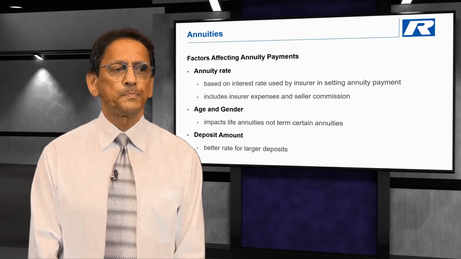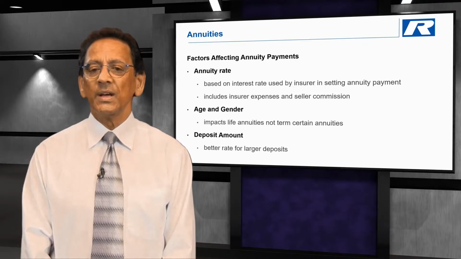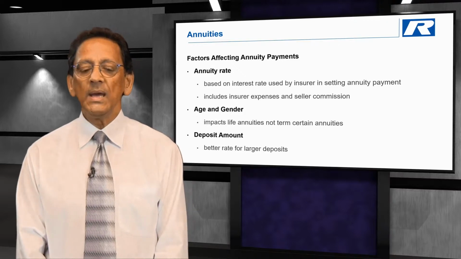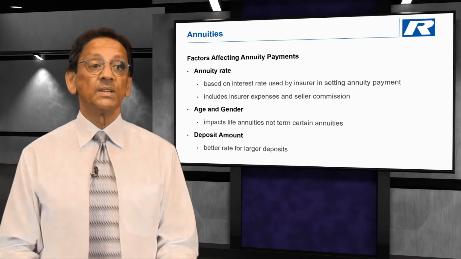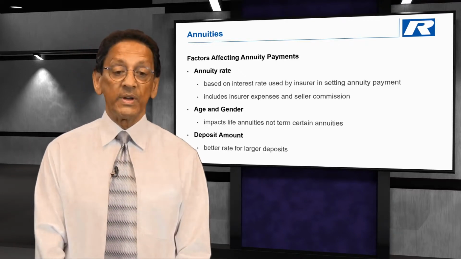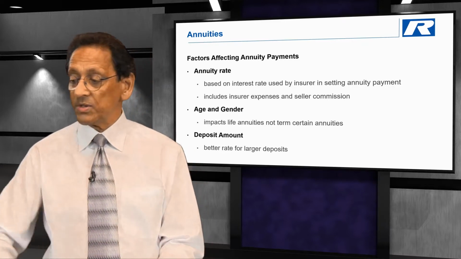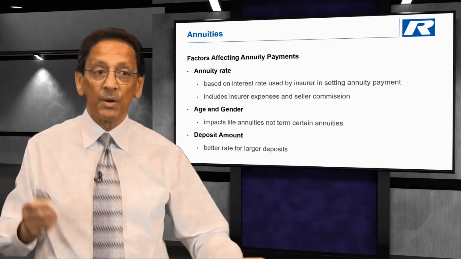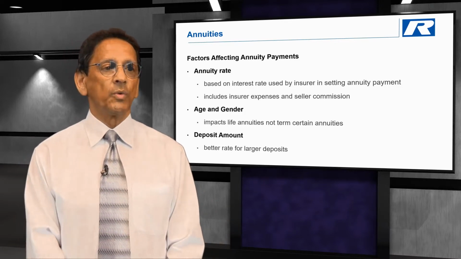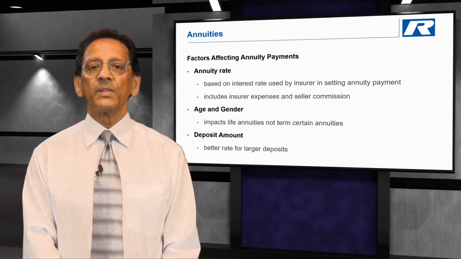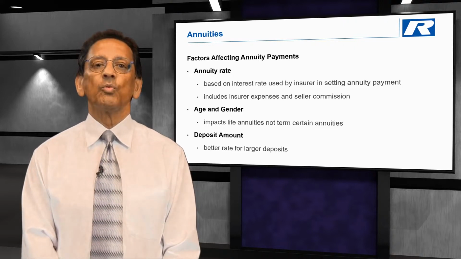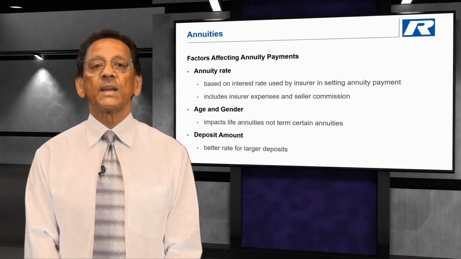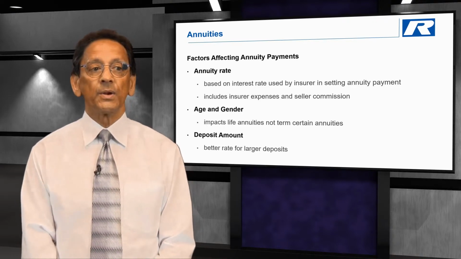Well, first of all, it's going to be current annuity rates, current interest rates in the marketplace, because the insurance company is going to take your money and invest it today. So obviously if interest rates are low, they're going to lock in a low interest rate for the rest of your life. If interest rates are higher, then you're going to lock that higher rate in. So the monthly payment you get is directly related to today's level of interest rates.